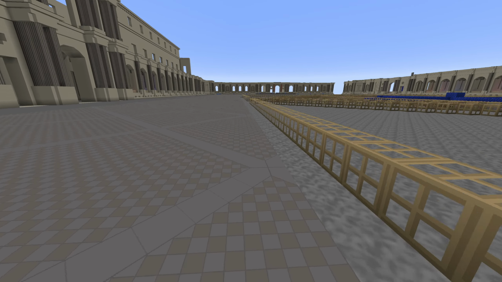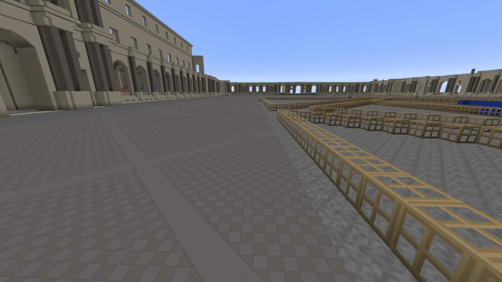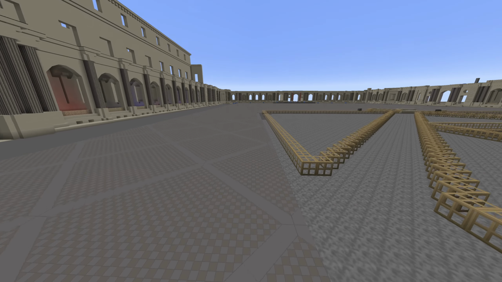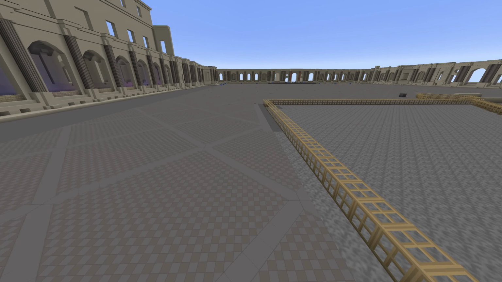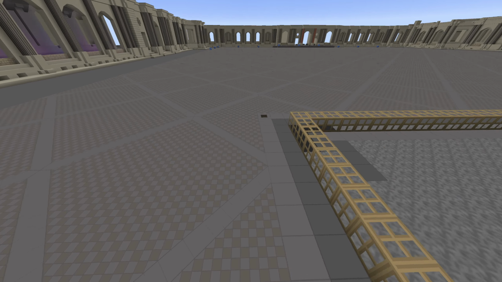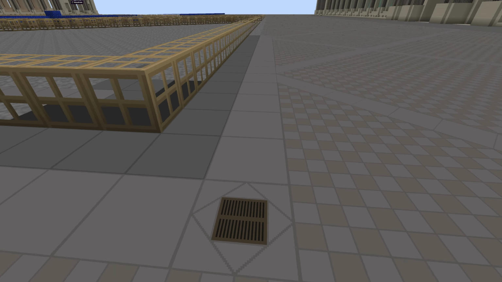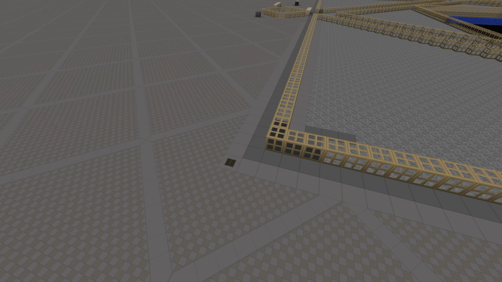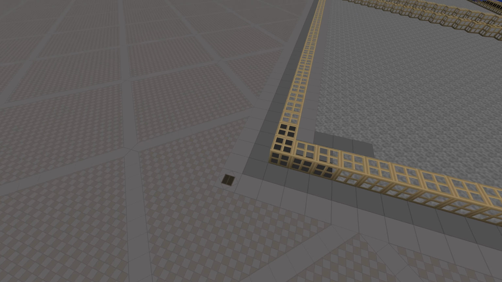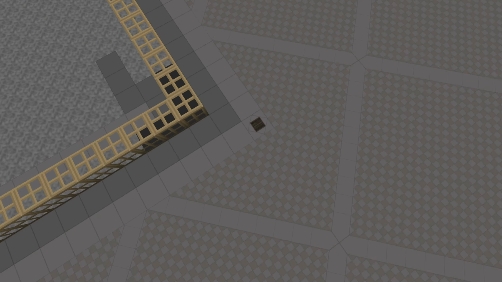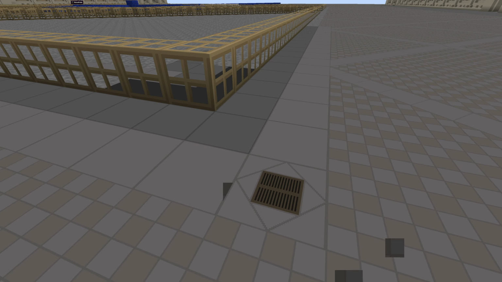So I started rethinking. And let's head down to this end, and it would be a lot quicker if I flew. I was thinking with the current fountain arrangement that this block here would actually end up in the very centre of the diamond, which is where these drains are located. So I think I can work with this. The corners are at the very middle of the diamonds. That's very good.